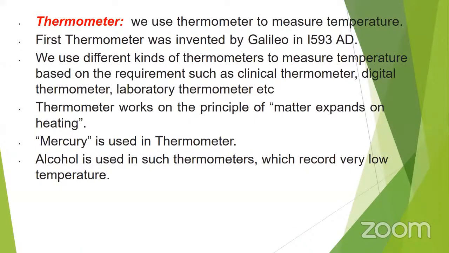In this way, 100 equal divisions are made between 0 degrees and 100 degrees, where water melts to where it evaporates. Between this range, it is made into 100 equal parts, and each equal part is called 1 degree Celsius. In that way, the Celsius scale is used.